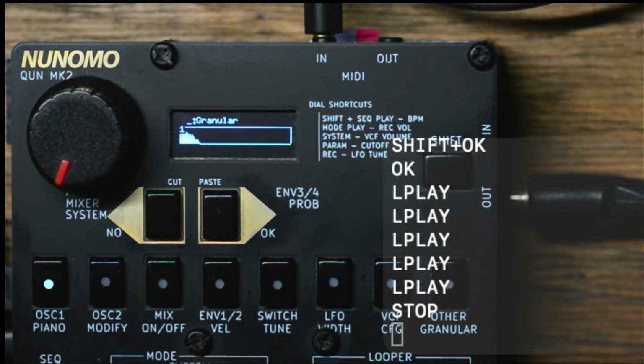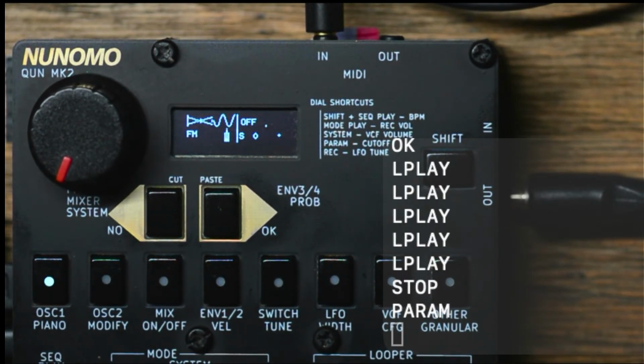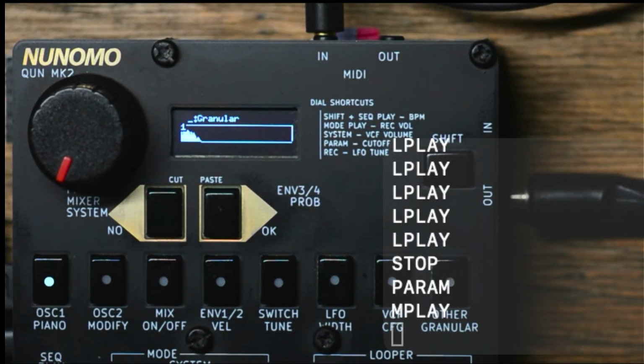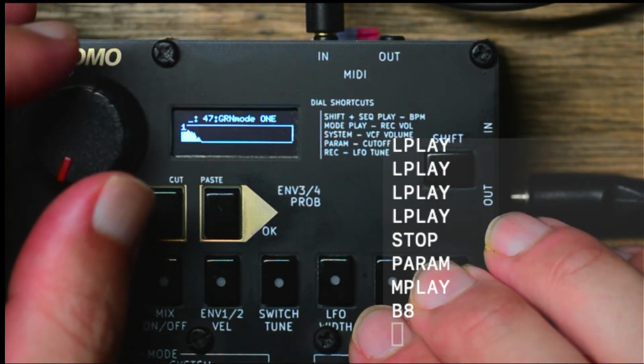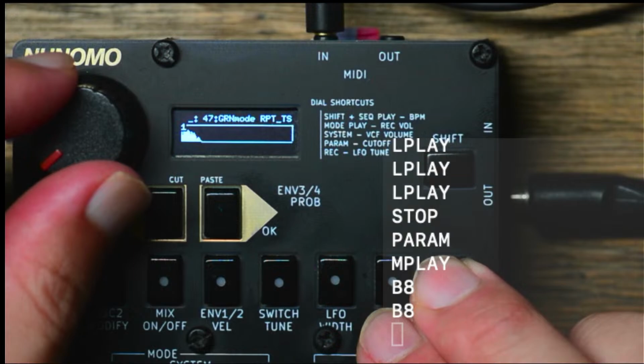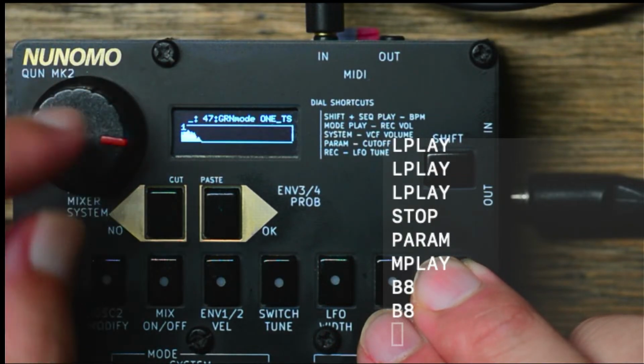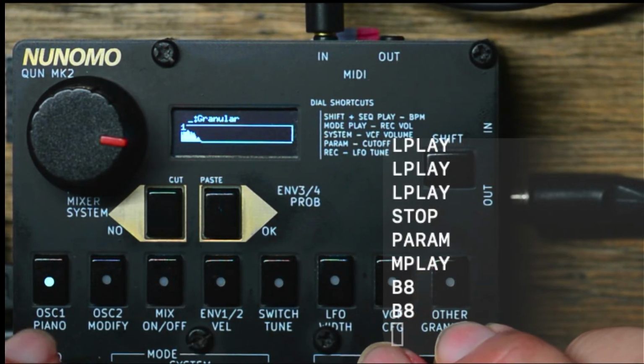And then technically you can play it. In this case, if you want to time stretch, then set the granular mode to 1ts, that means time stretch.